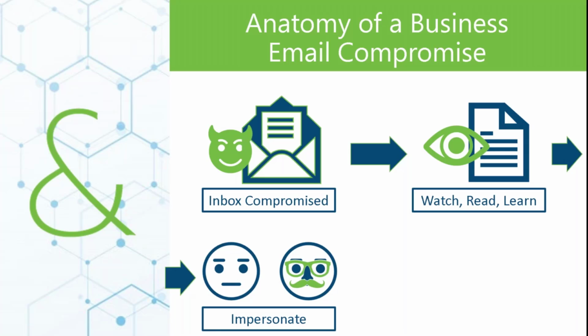We've seen this play out a few different times outside of the business world. We've seen instances where you're getting close to a real estate closing. You're on the day of, and you're getting that email from the attorney that says, hey, here's where you need to wire money to. And immediately after that, you get another email ostensibly from the attorney that says, oh wait, here's the actual wiring address. I made a mistake. And if you wire the money to that address, well, the bank's not getting it, and you may have compromised your closing, all because that mailbox was compromised and somebody impersonated just at the right time.